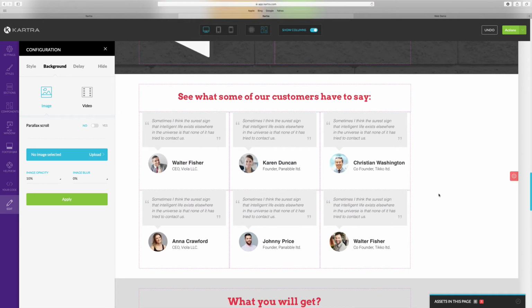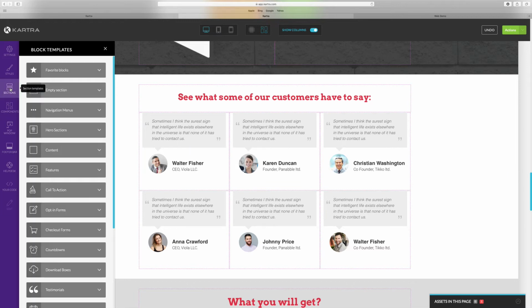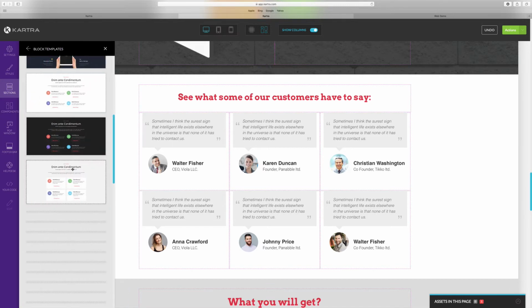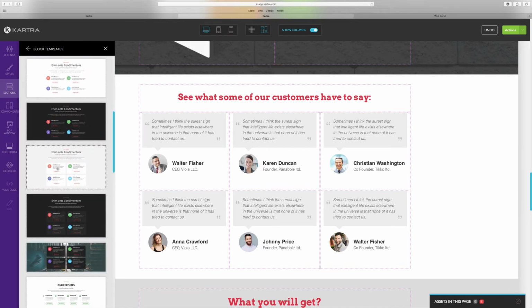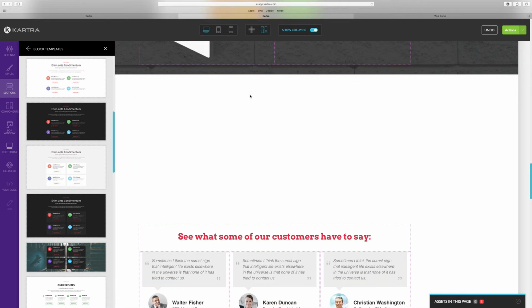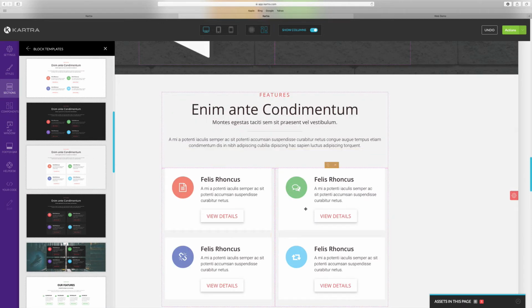The good thing about the templates is you have actually got these pre-made sections, so if you don't really know how to build this sort of thing or put the columns in, you can choose a template or choose a section that's got that content built in. So take a features section here. If you want to put something together that's got a block of 4 items, you just drag that across, drop it in, and you have the block of 4 items.